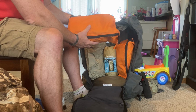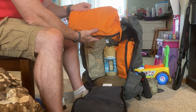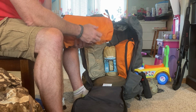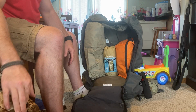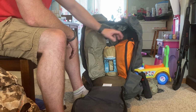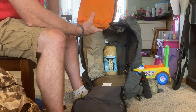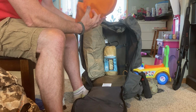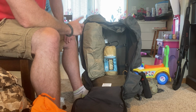Right now I've got 9 days worth of food in here. This is a mixture of MREs, instant potatoes, ramen, and a whole bunch of other stuff. I like the fact that these come with a separate loop so you can hang them in bear country, which is where I'll be this year. My second food bag here has 7 dehydrated meals and 2 additional granola dehydrated meals. So again, that's 9 days worth of food.